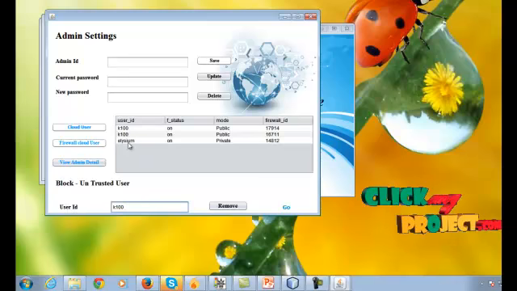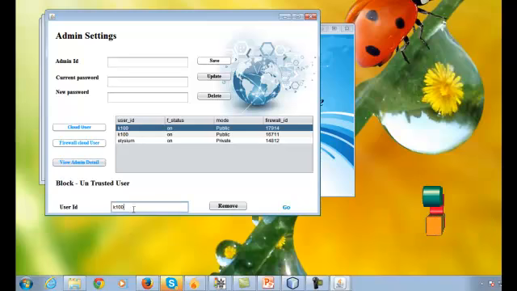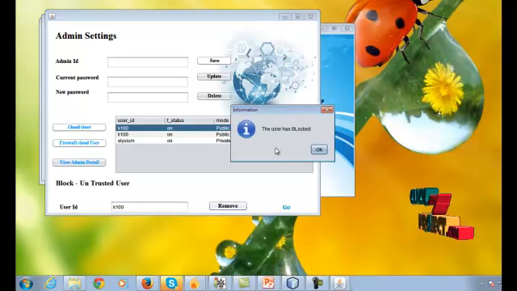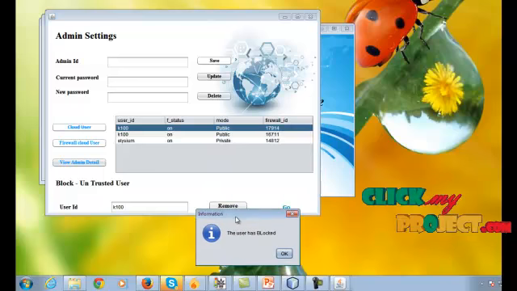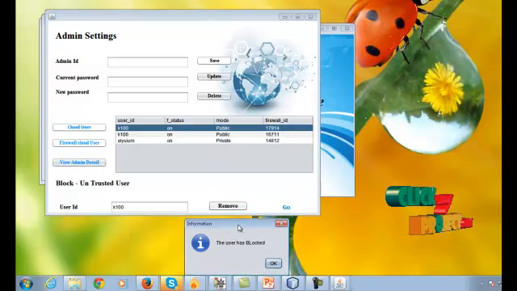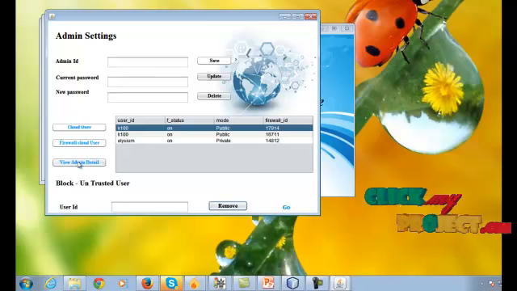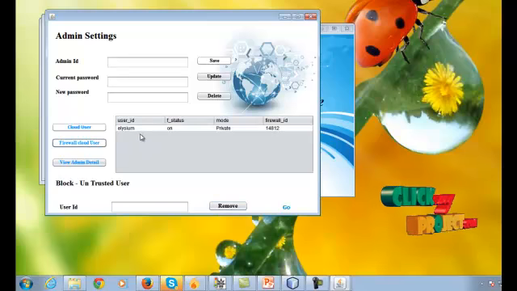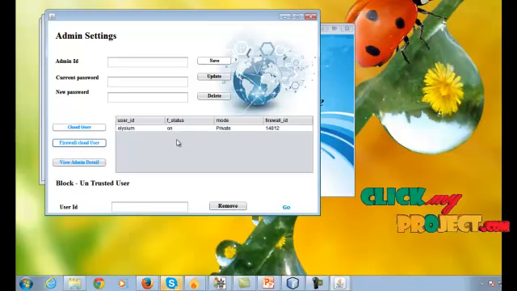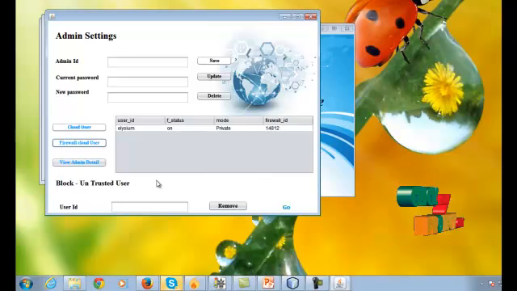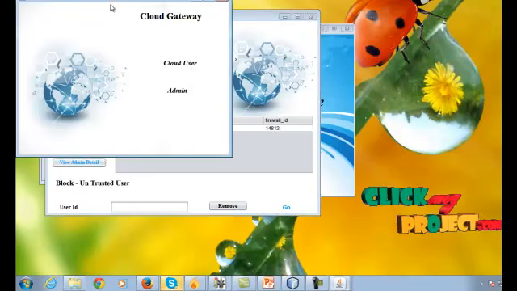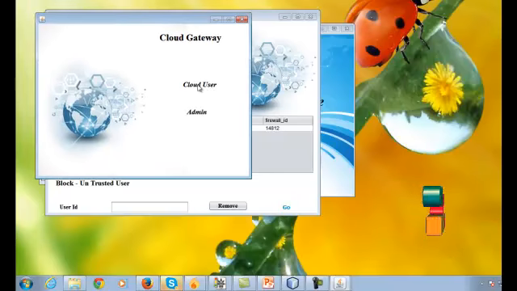A person who has a duplicate entry, the admin will delete their account. Again we check, and the person's firewall authentication will be blocked from the cloud firewall account. Next we go to the cloud user.